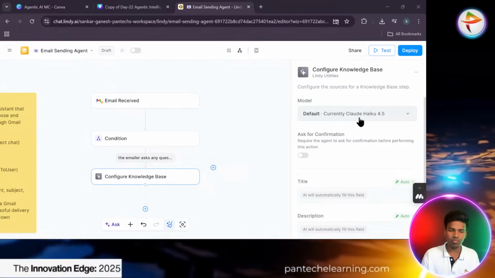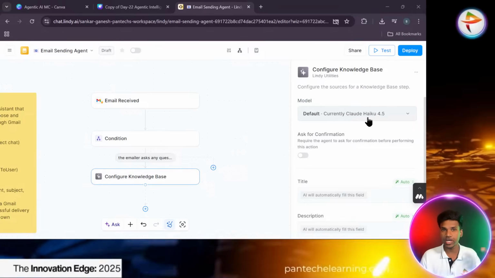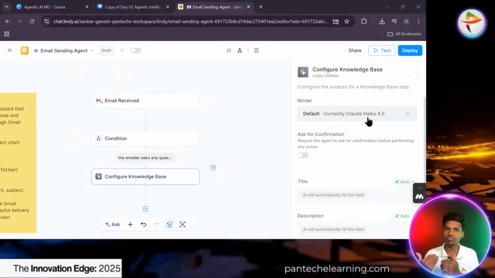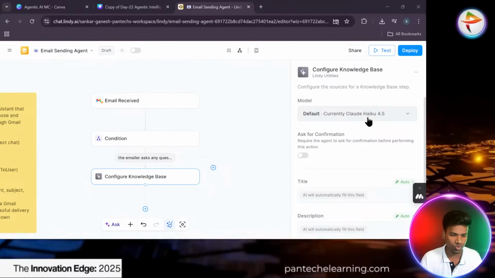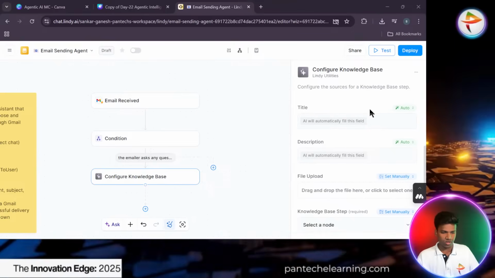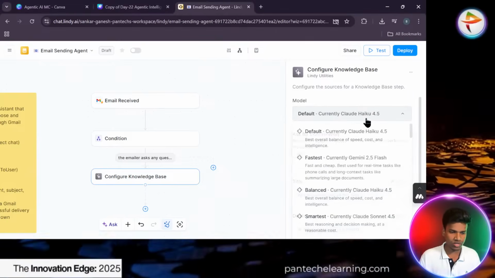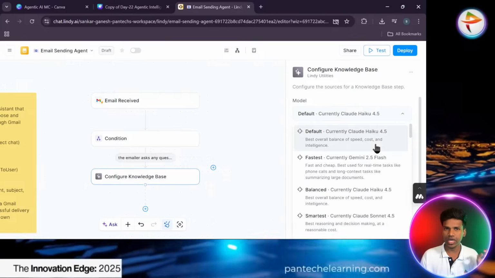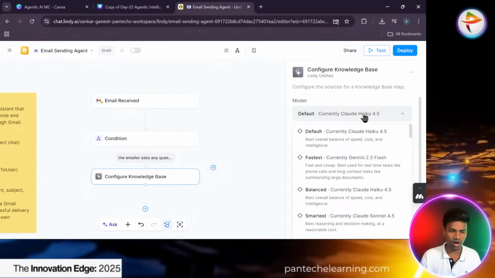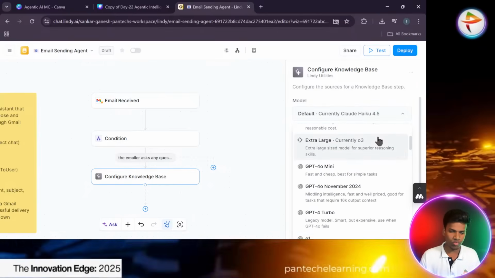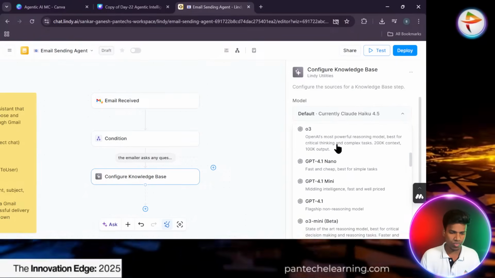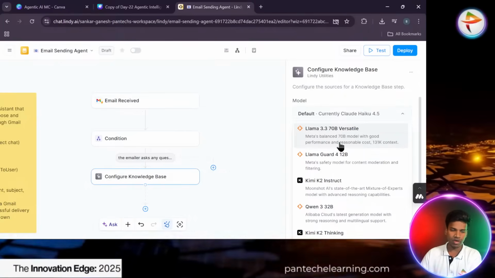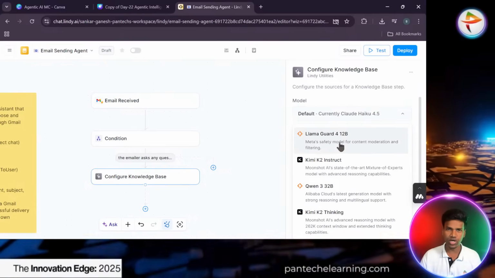With the help of the model, we can generate the answer for the user based on our knowledge base file or any website we give here. Okay, so first I have to enable the model. Already we know this, right? Trending AI LLM models are available. Here Claude Haiku 4.5 is there. Once you scroll up and down, you can see GPT, ChatGPT, then Claude and Gemini, Gemma, Llama, everything is there. So choose whichever is convenient for you and execute it.